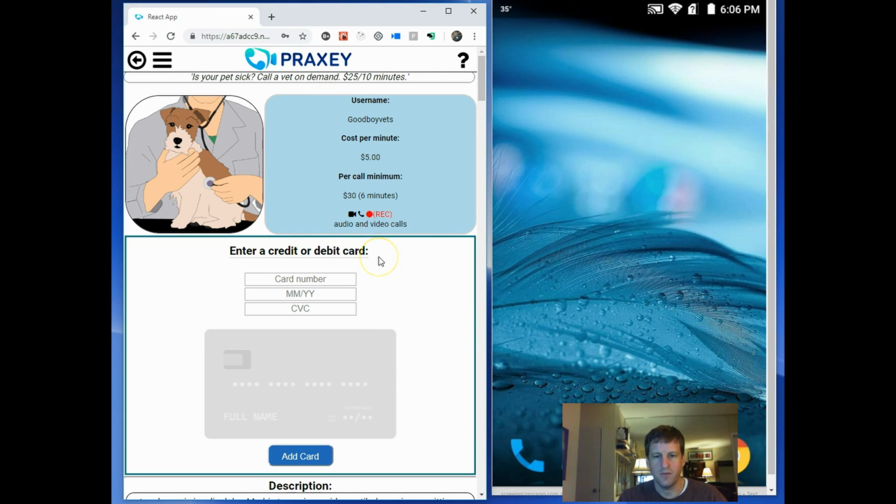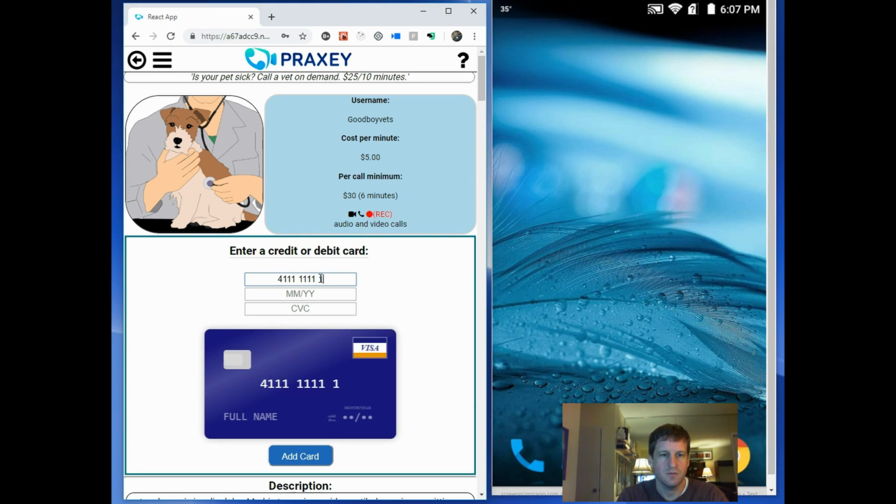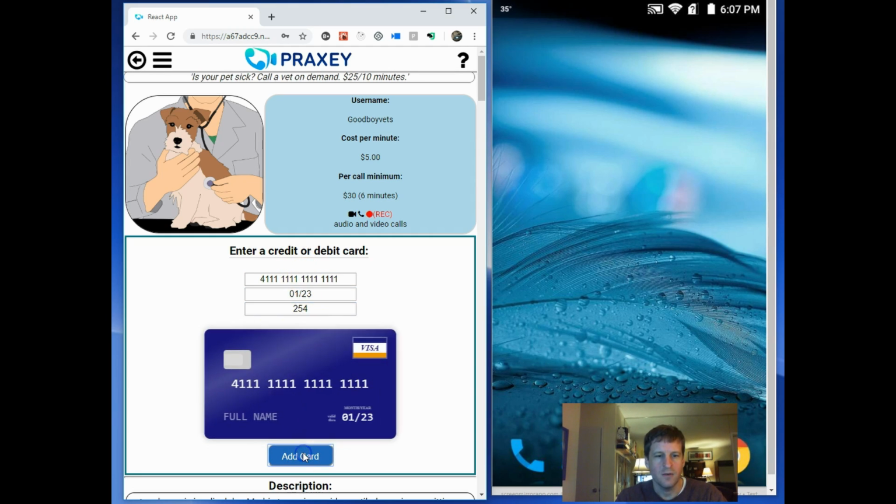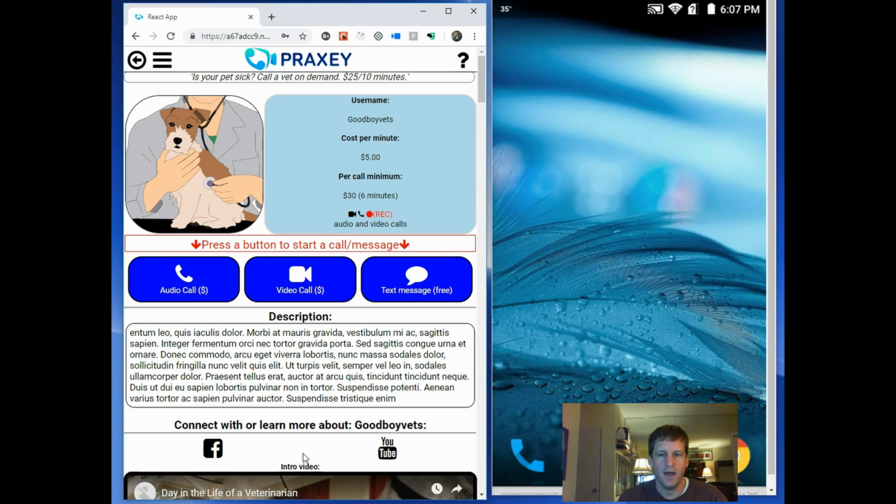Notice we don't have an email verification, so make sure you spell your information correctly, because you're not going to get the emails if you don't. You will get an email immediately after this saying that we've created an account. And all you need to do now is put in your credit card. I'm going to put in some dummy information because this is a dummy server. Add the card. And now I have created an account and I have a card associated with it.